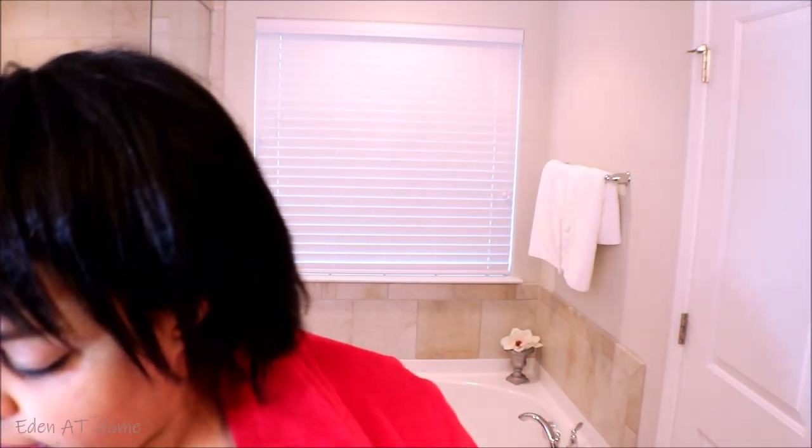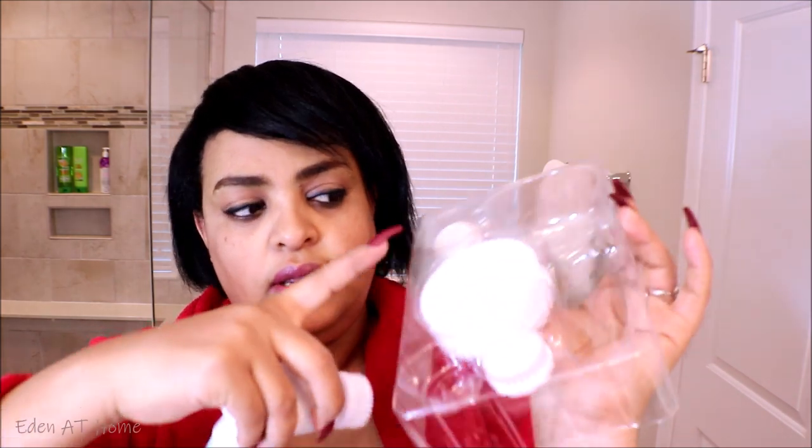That's how I'm gonna clean my face first. This is how it looks. These are the brushes. This one is a regular brush. It's still soft, but this is much softer. This is for the body, and this one is a scrub for your feet, okay? So I'm gonna go ahead and cleanse my face with this one.